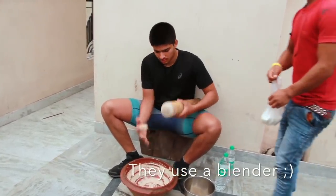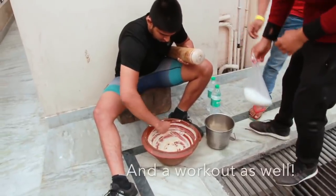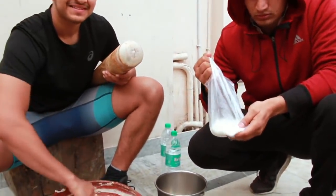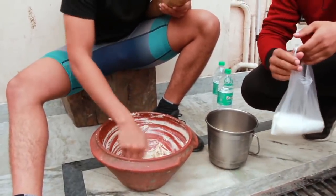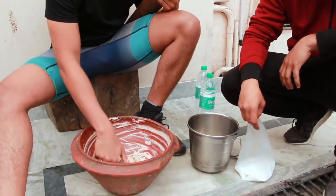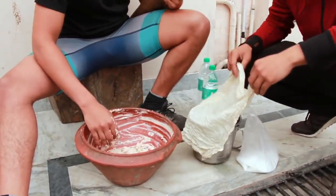Don't skip any part. Very important part. So what is this? What is sugar? This is sugar. Paste of badam. Wow, that's a lot of sugar. Cotton cloth, used to pour the badams.